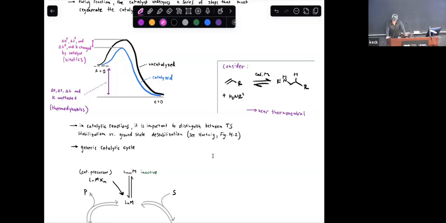If you do the math and you just sum up bonds made, bonds broken, you can convince yourself that this reaction is close to thermal neutral, which means that the reaction, depending on factors like stoichiometry of starting materials, concentration, pressure, the equilibrium can lie either to the right or to the left because it is close to a thermally neutral reaction. So the presence of magic ligands that promote this reaction will not improve the product yield if this is the product you want, if it is thermodynamically not preferred.